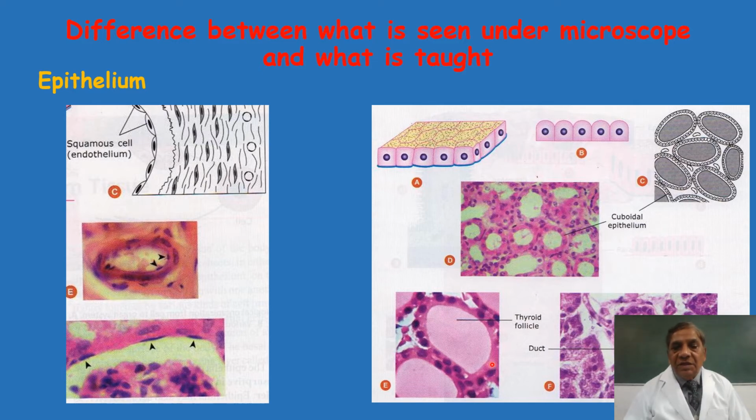You can see here, in high power, the same simple epithelium will look like this, and that is quite different from what you have seen in the hand drawn diagram where my pointer is moving, and what you are actually seeing under the microscope. So is this simple cuboidal epithelium in this region also. I will give some more examples of the difference between the hand drawn diagram and what will actually be seen under the light microscope from a slide.